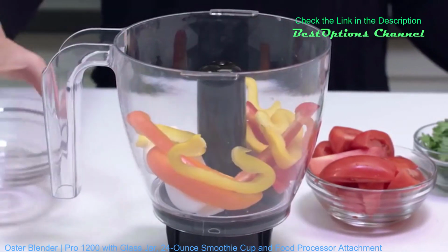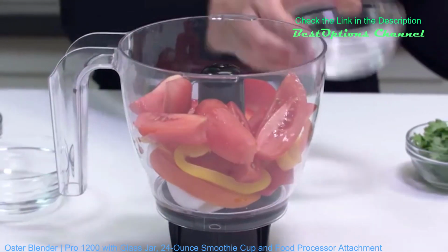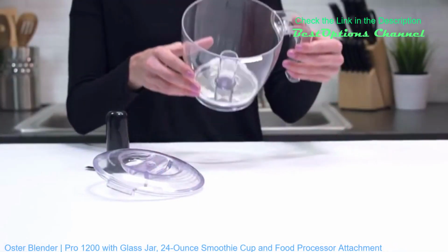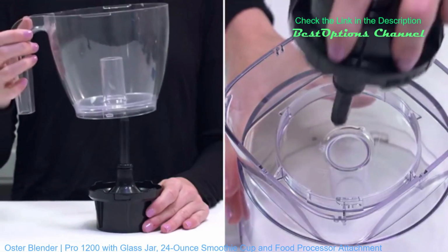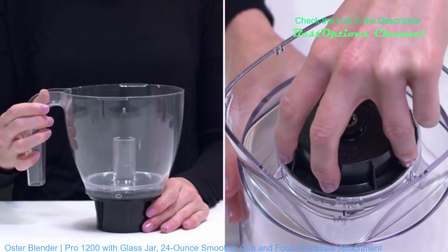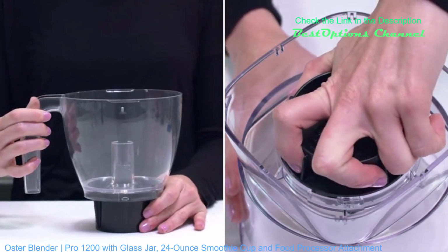Your adapter needs to be attached to the food chopper or food processor bowl prior to use. To assemble the attachment onto your bowl, make sure the components are clean. Place the bowl onto the adapter so that the tabs on the bowl line up with the lock opening. Turn the adapter counterclockwise until it locks in place and will not turn any further.